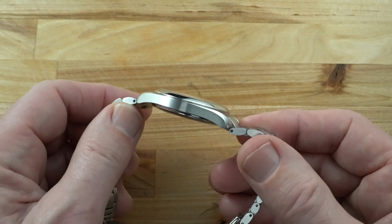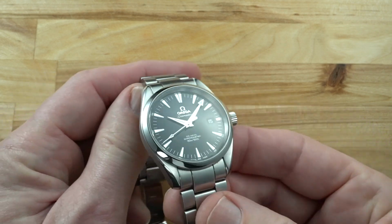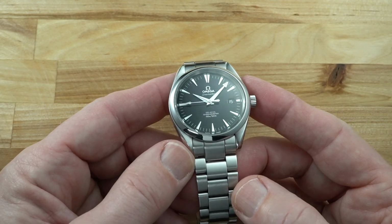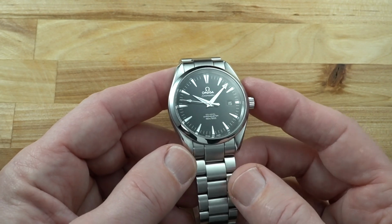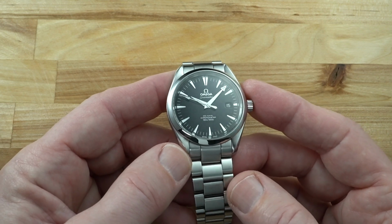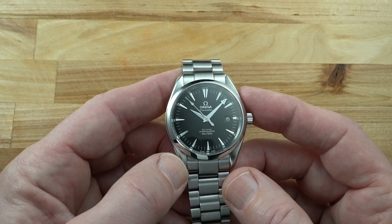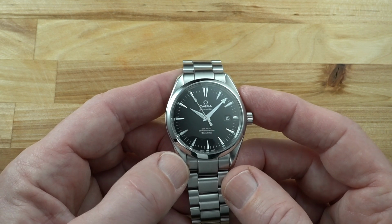This one was actually made in 2010, and it is quite a bit different in many ways from the current generation of Aqua Terra. Tell you what, I actually prefer this watch over the current generation in quite a few ways, which I'll get into at the end of this episode. Let me run you through some of the specs.